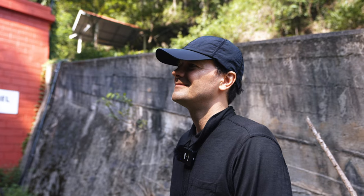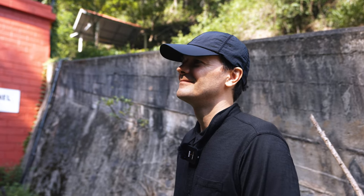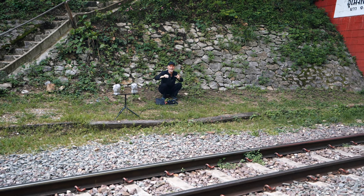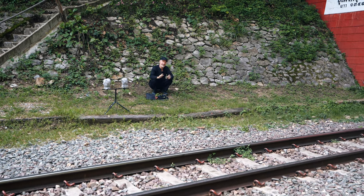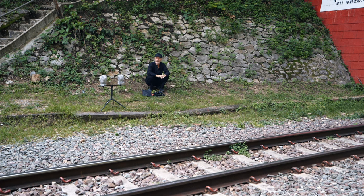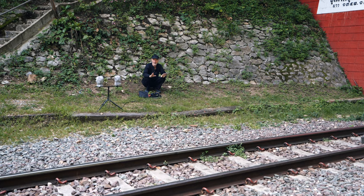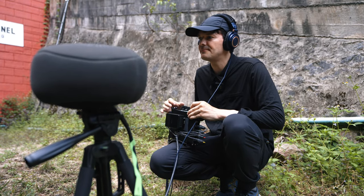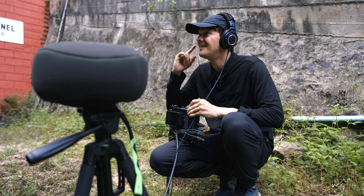What I heard was fantastic, and it was also quite a surprise to see this workman carriage going through there. But it's also told me my levels do not go too high, which is great. It's going to be much louder with a bigger train, but I'm sure I'm going to be okay. Since I didn't have any time, now I'm listening back to it. Greg, do you want to listen?